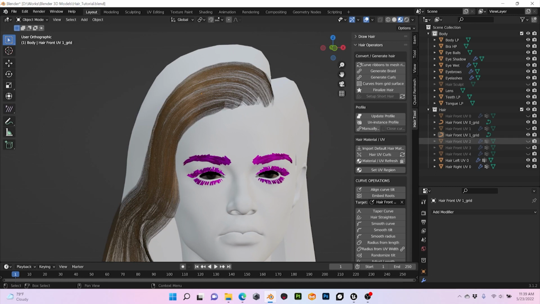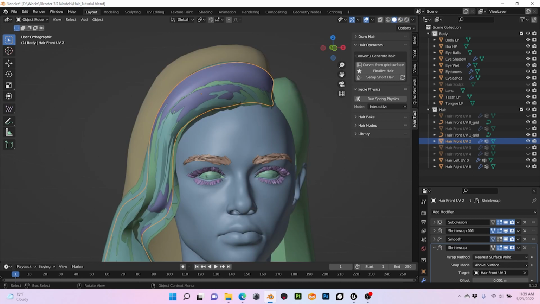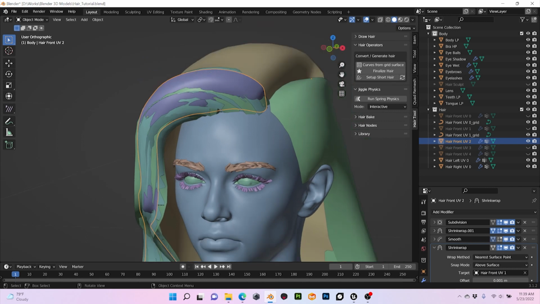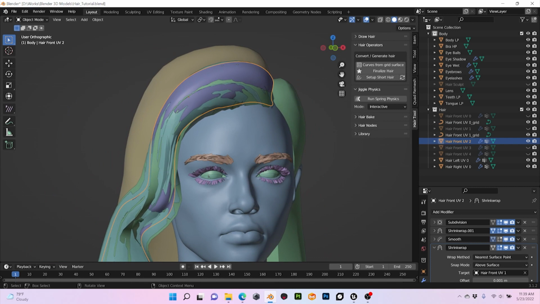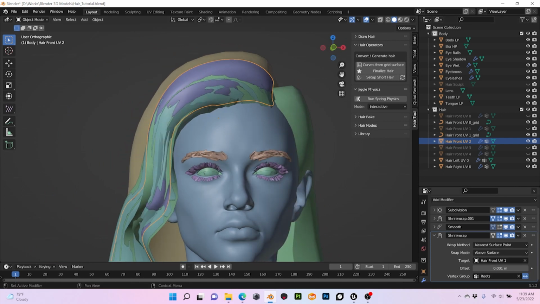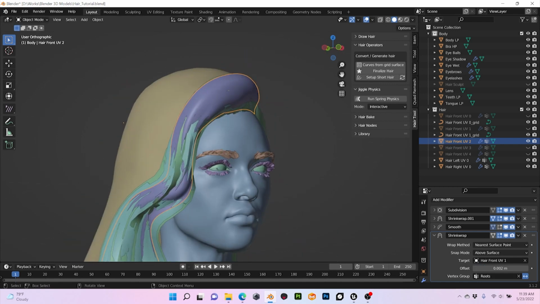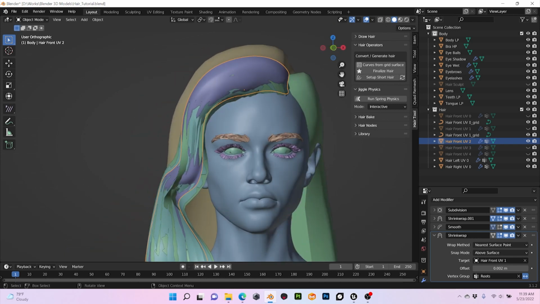Let's do the same for level 2. I like to switch between this view and the textures to see what I'm doing and the overlapping. If you see that you start to get a lot of overlapping like here, we can play a little bit with the offset. So maybe let's do 2. So we get less overlapping. I mean, having this overlapping here is not that bad.